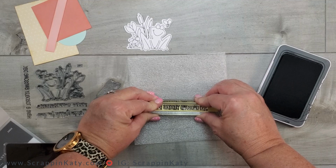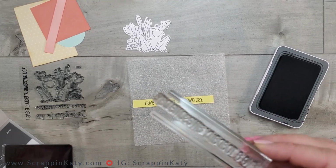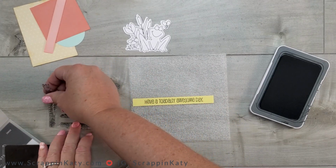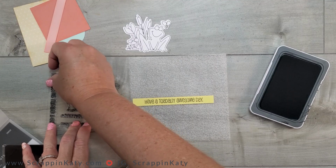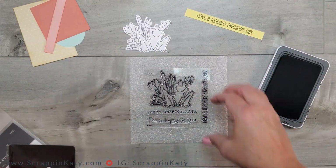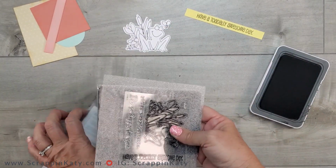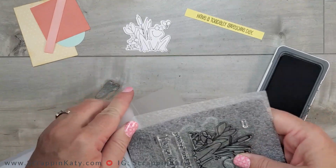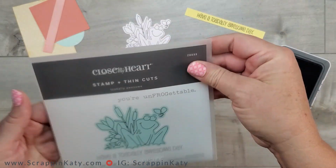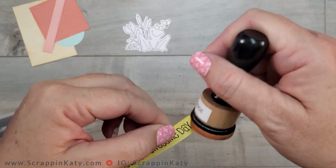Close To My Heart's acrylic blocks make it really easy to see through to your project, and because you have the clear polymer stamp as well, you can see exactly what you're doing. I did clean that stamp off camera, and then of course I'm removing it from the block, attaching it to the carrier sheet, and putting all of the contents back into the envelope. This little sturdy envelope has a closure that doesn't add any bulk and allows you to store it in any of your organizational tools.